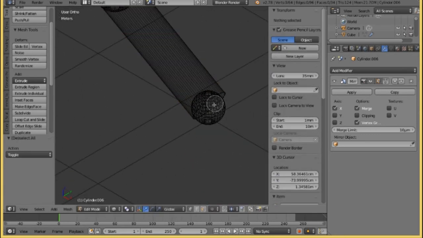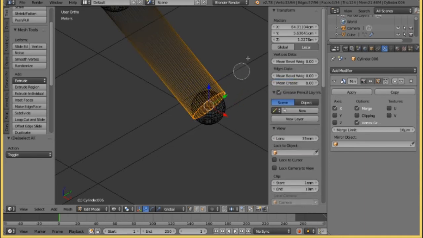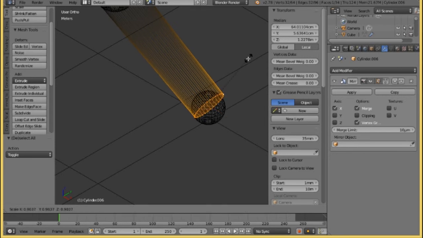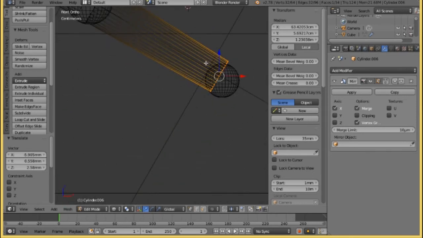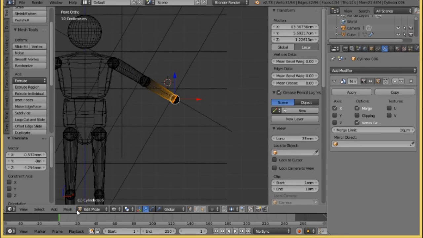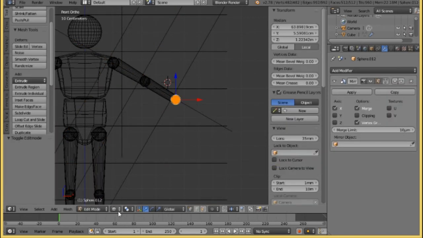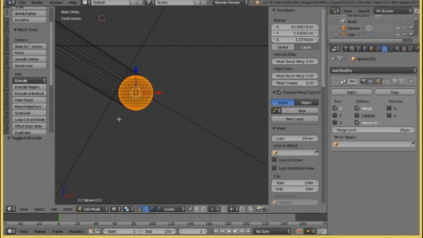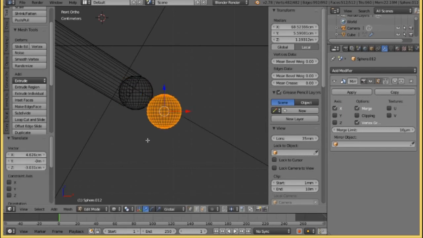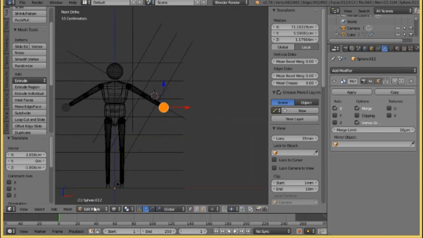Around something like that. Of course here we have to do the same. I hate that with Blender. Yes, so, and again, hands are extremely complicated. You will want to do that maybe separately so you can really put details in it. So I will just take another sphere and put that at the end, just so we have a complete form.